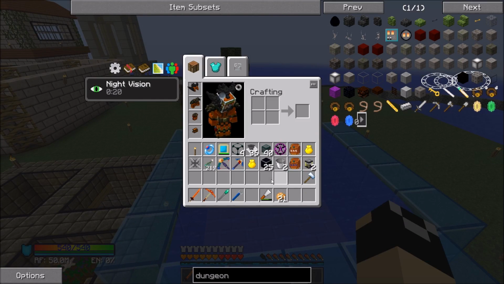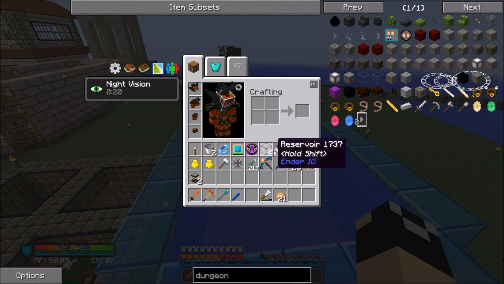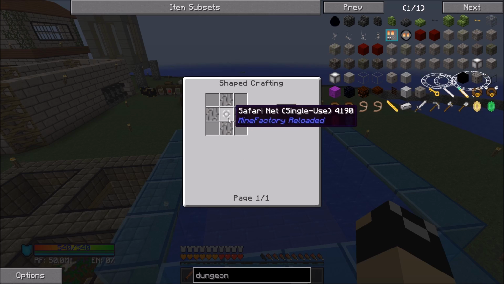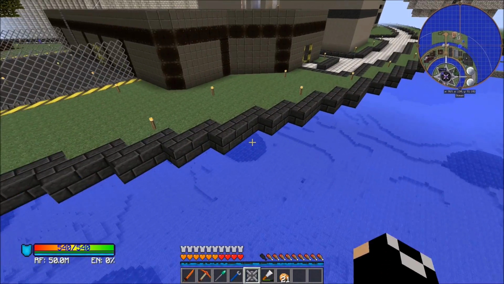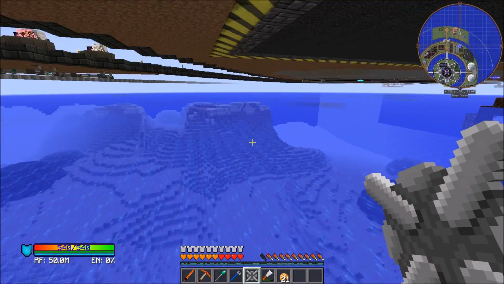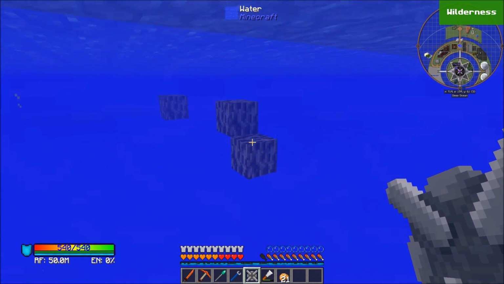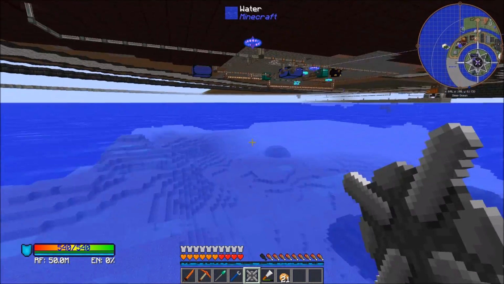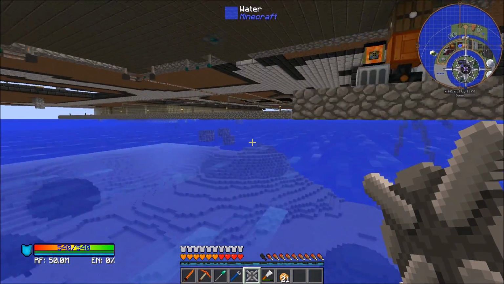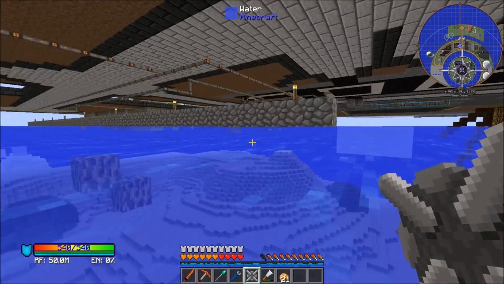And then what we can do is we're going to use a jailer safari net, which is just crafted with a single-use safari net and some iron bars. And we're going to go get ourselves a couple squid. If I can find them. This is the problem, is sometimes we run into the issue of not being able to find them. I wonder why those stems are there. The tree is way over there. I never planted.